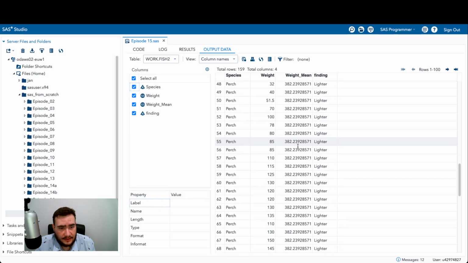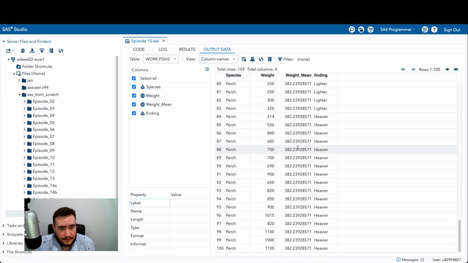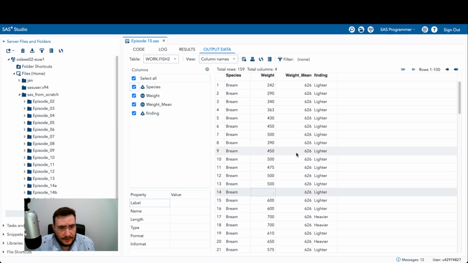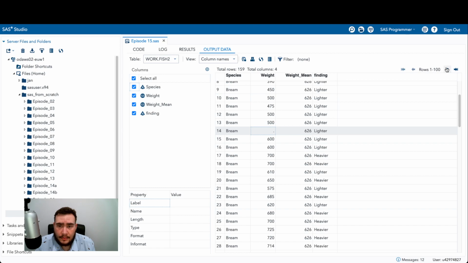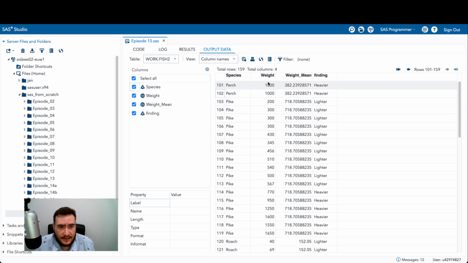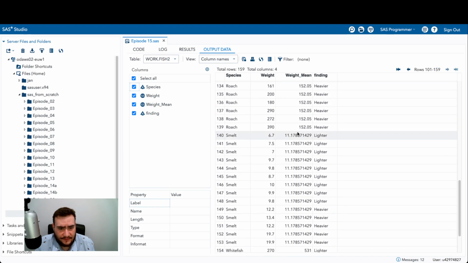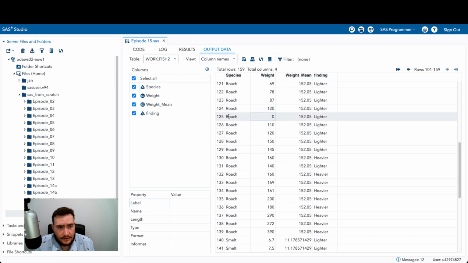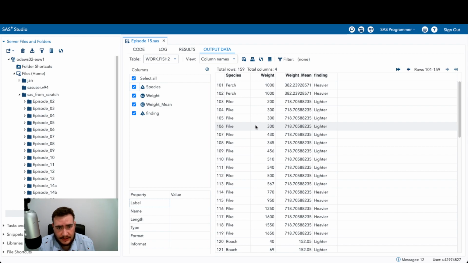The other item, there was a fish with a weight of 0 somewhere. I don't spot it now, but I know it was in here because we saw it in the stats as well. Moving on to the next page, we have heavier. The perch average is 382. I'm specifically looking to see if anything is equal, but it is not. So there's the weight of 0 for this roach. That cannot be correct. So some of these, you know, there's a missing value or there's a value that doesn't make sense. The whole point of these example data sets is sometimes to introduce some data issues.